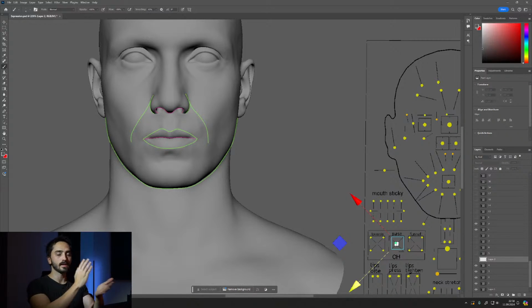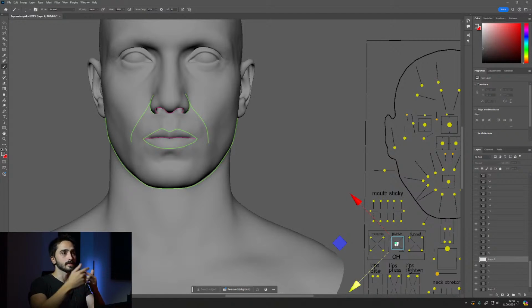So if you analyze the anatomy, or check reference of other artists' artworks, or maybe check animals, how they move their, for example, mouth area or eyes, you can create your own blend shapes.